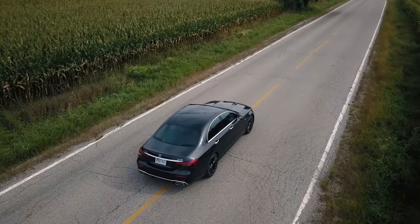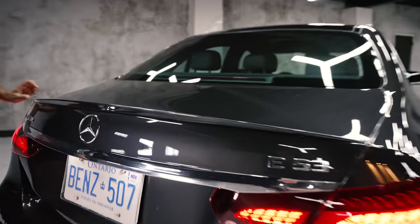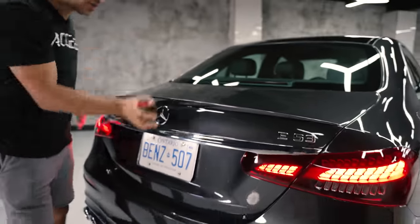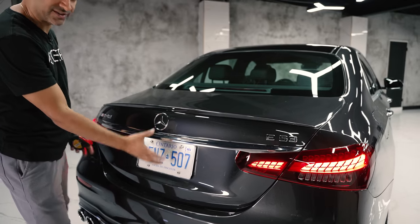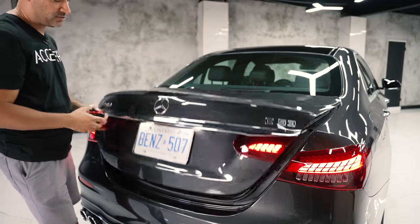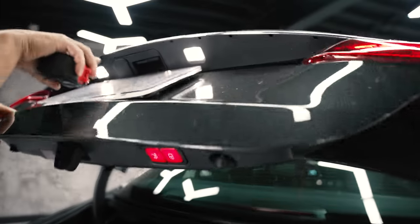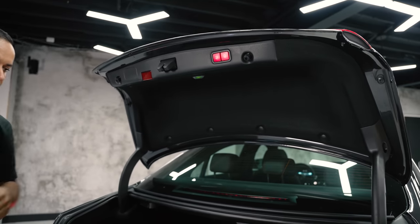So now we will open this trunk and you will see on the trunk itself, it does have this little nice spoiler. This is a nice, clean, elegant spoiler. I really like that spoiler and it's very rounded, so I can tell we're gonna have a decent amount of trunk room. Now, in order to pop the trunk, this is powered. So when I pop it, you will see that it goes right up. But in between that, you will see that I actually have a camera hiding underneath here. When you put the car in reverse, that camera pops down so you can see it.